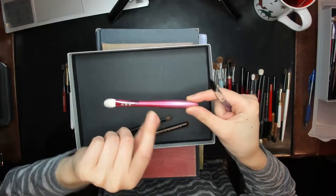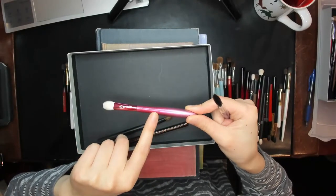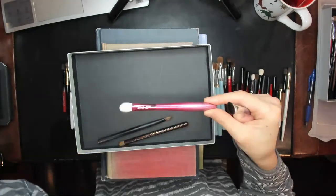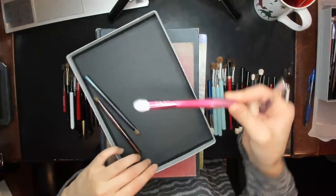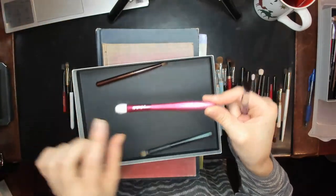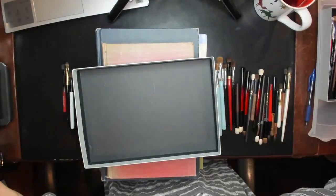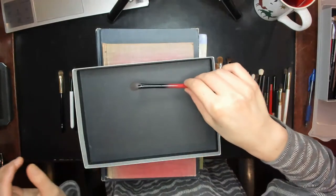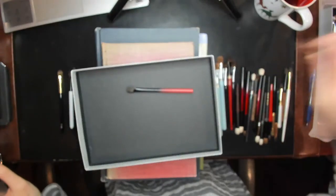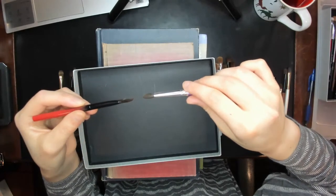This is a more expensive version of the gradation handle. It comes in a basic pink Nadeshiko pink pearl handle as well for half the price. So that's the basic set, but it's very pretty. So pick that up. I just got this in the gradation handle because I already own the pink pearl handle. And I've definitely featured that brush before. So we're going from the sort of medium thick paddles to the thin paddles. And then so medium size thick paddle to medium size thin paddle.